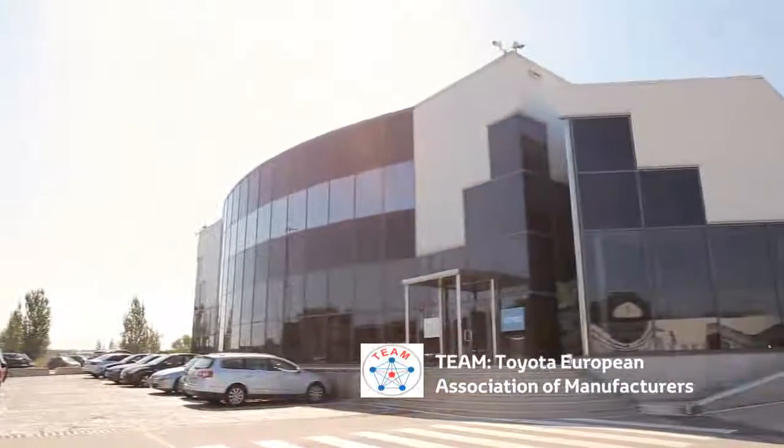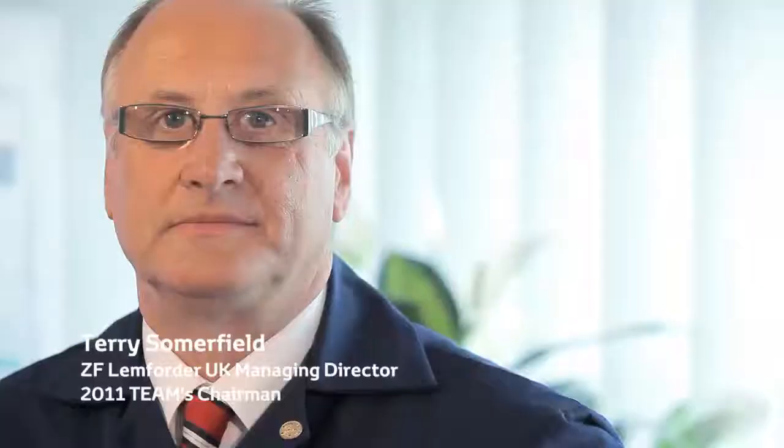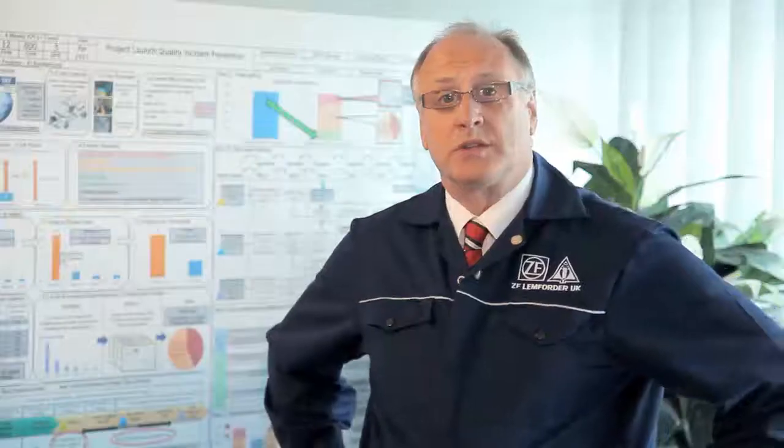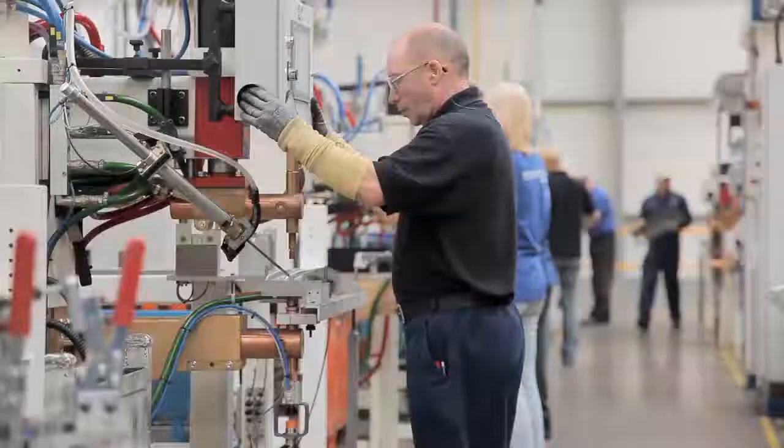The Toyota Europe Association of Manufacturers — TEAM — is committed to achieving the highest quality levels in the parts production and supply process. The TEAM association was set up in 1997 and today consists of 70 different suppliers, of which 35 are supplying parts to assemble the new Yaris. The association sets yearly improvement activity plans and targets through the Supplier Executive Committee in partnership with Toyota executives. Over the last four years, an improvement rate of over 91% in supplier quality was achieved, going down from 190 to just 17 part defects per million.